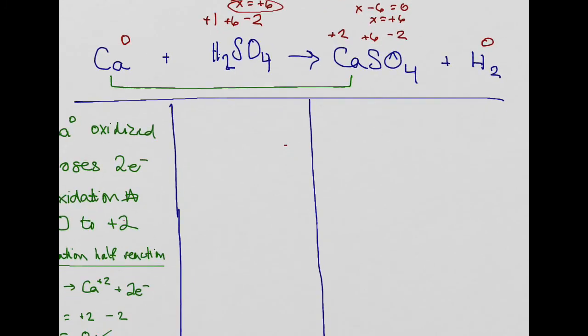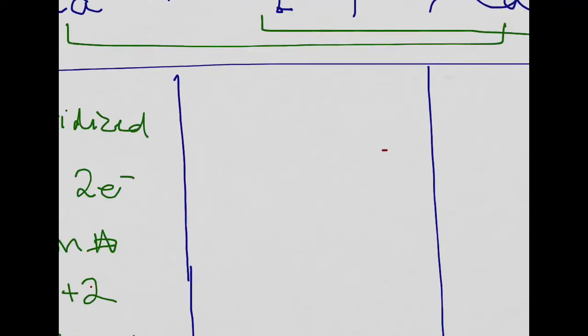All right, let's take a look at hydrogen. We start off with a +1, and then we end up with a charge of 0 on the product side. So I am going to note that as well. So we have hydrogen with a +1 becoming hydrogen with a 0. So when you're going from +1 down to a 0, are you getting oxidized or reduced? You are getting reduced. I'm just going to zoom in here and take some notes.